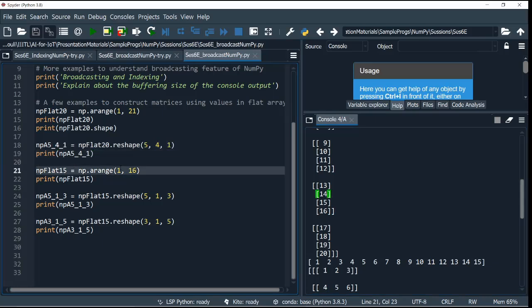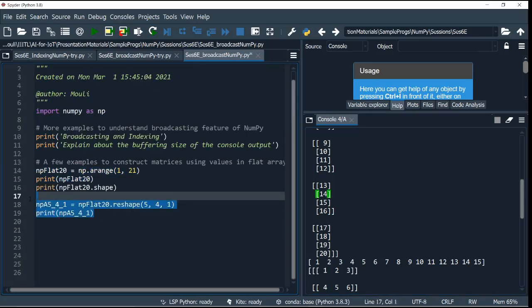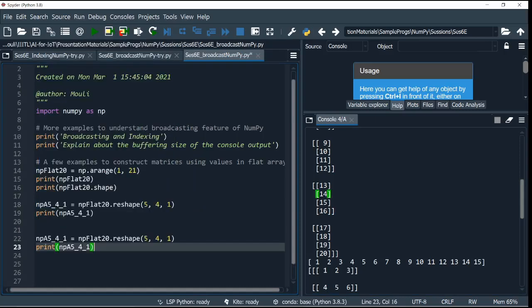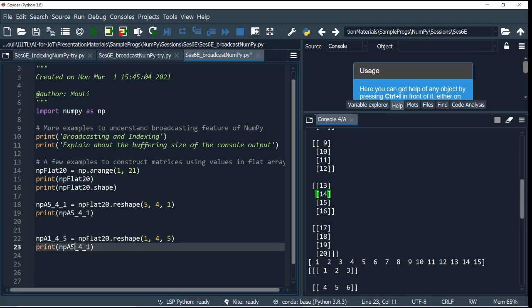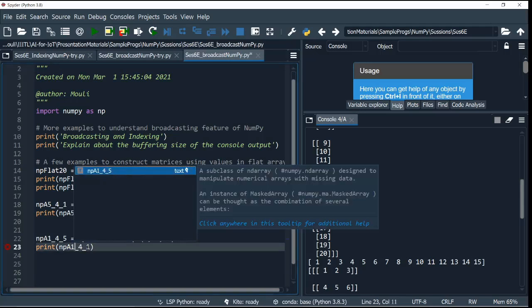Now maybe I will remove this for a while. Can I create one more of a different shape, with the same 20 elements but in a different structure? So let me say 1 4 5. I am creating another array with 1 4 5 with the same elements.